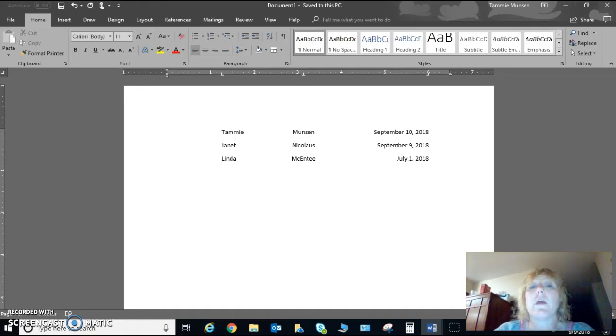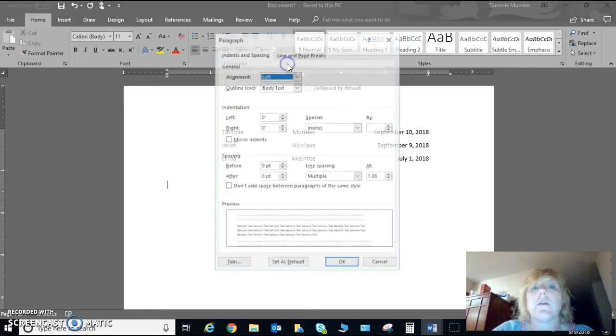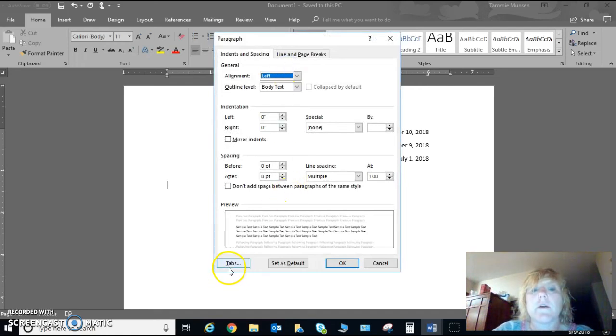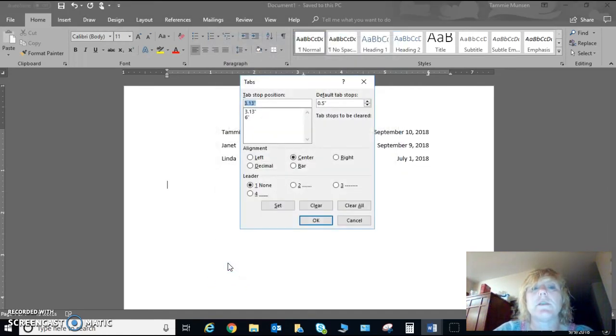So when you want to get rid of your tab stops, you press enter twice. And then you can go ahead and you can clear your tab stops. You can left click and drag into the white space. Or you can also set tabs and clear tabs from the paragraph dialog box. Click on the arrow and come down to the left corner and choose tabs. And then from tabs, I can clear my tab stops. So I can click on a tab and I can do clear, or I can choose clear all. And then I could set my new tab stops from here.